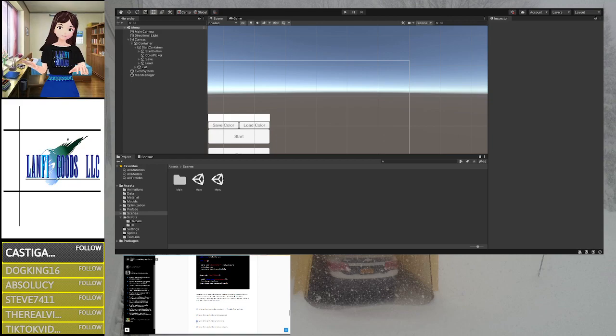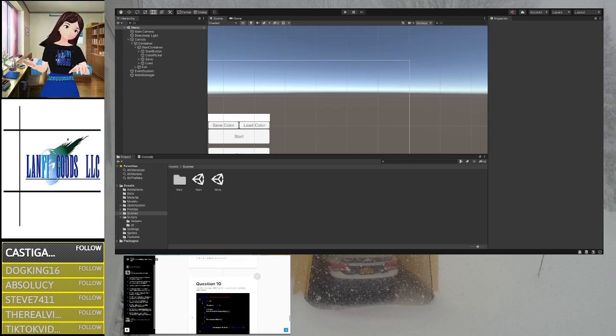We'd want it as static, right? Yeah, because it's public. We want it static, because it's not supposed to change unless that happens, right?